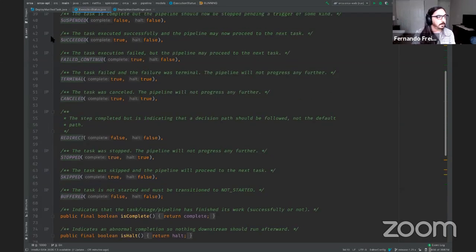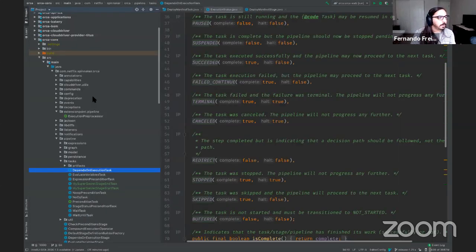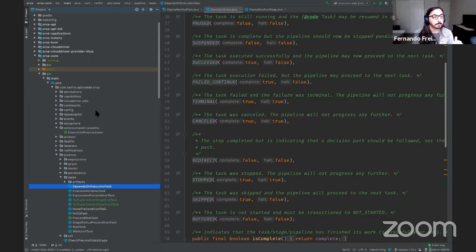And so we can provide a number of different states that are going to change how Orca handles that task. We're not going to dig into many of these statuses today. We're just going to focus on creating one stage with one task for now that always succeeds. And then we're going to see how we can modify Deck to represent that stage for us. So now that we've walked through that, I'm going to take one more moment to talk about how the project structure is actually laid out.